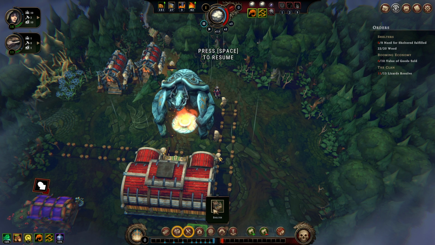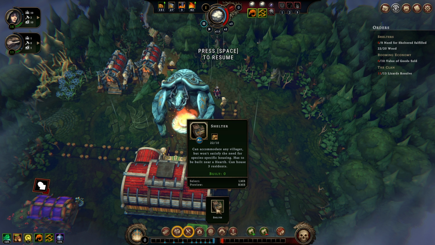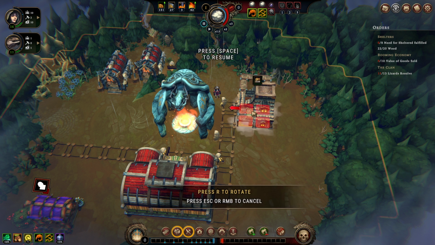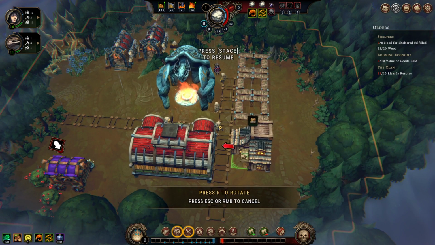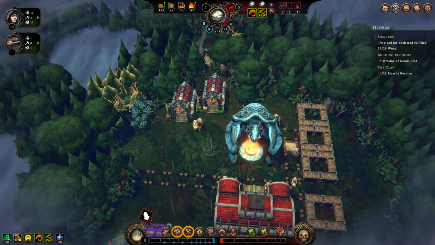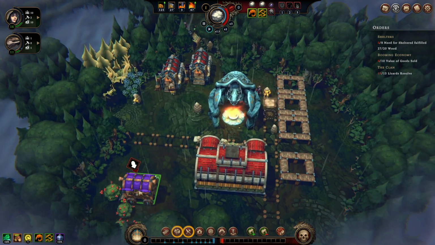So these shelters, by default, they can host anyone, and they can house 3 residents each. So right now, it looks like we need 4 houses to house everyone. So I'm just going to go... Here, I'll leave a little gap for a road over there. We'll queue up 4 houses. Clearly need more wood, but hey, we're chopping wood constantly over here, so that seems to be okay.